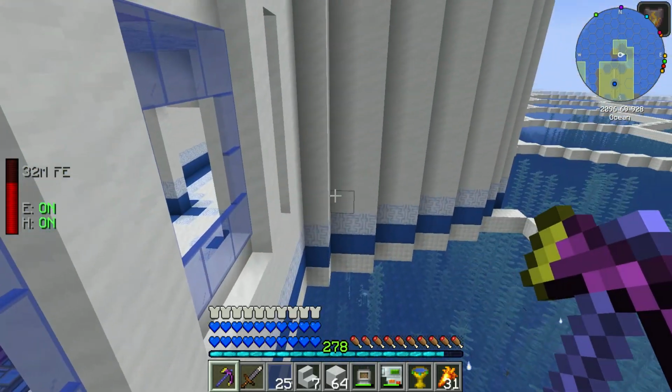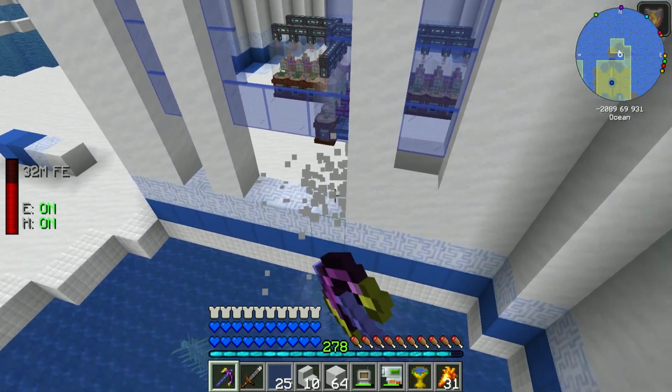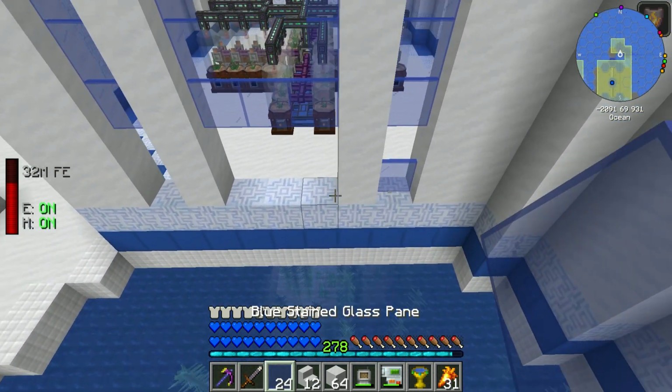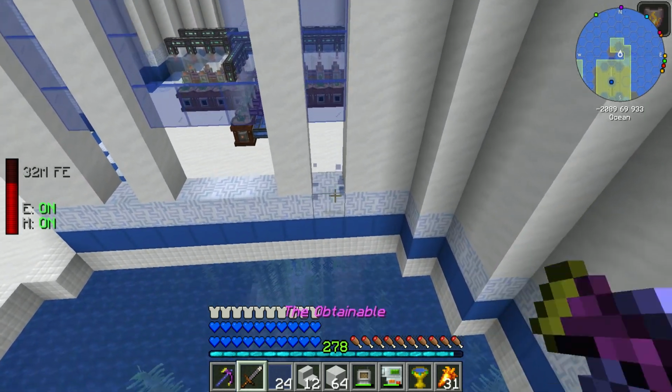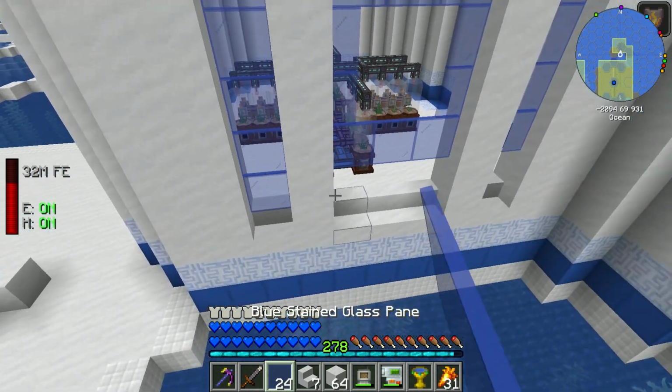Whenever I have my magnet on over by our amazing farm areas, it kind of crushes me. So we've got to be a little bit careful. We get a lot of items inside of here. But yeah, these guys here, I'm wondering how we're going to handle this moving forward.